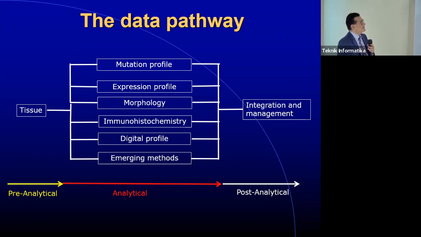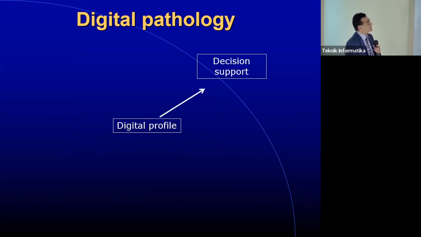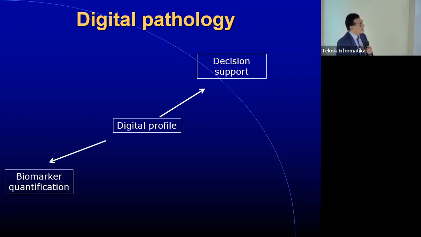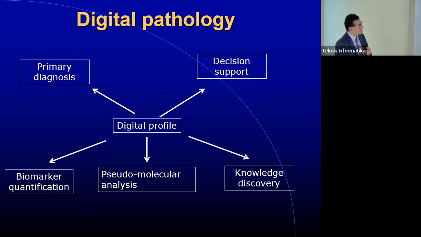The biggest problem we're going to have with digital pathology and AI is going to be sources of variation. What is it we're going to be using our digital profile for? So this is the sort of problems that we're going to be solving. So we're going to potentially be using AI to make some decision support. And I think this is the first area that AI will have some applications in. So we made the decision already, but then the AI is going to help and support that decision. It may also help in biomarker quantification. So it's going to primarily, I think, help in decision support.